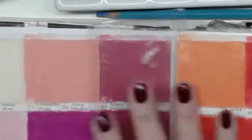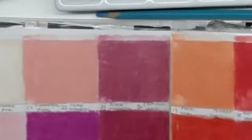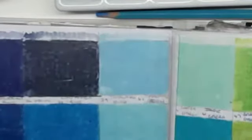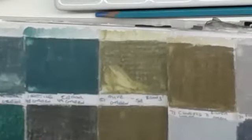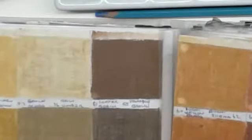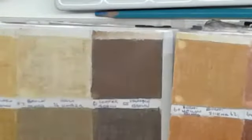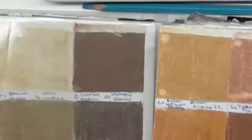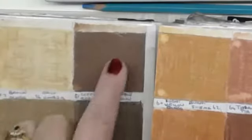Then I have my pink reds and my cold reds and dark reds, purples, purpley blues, cold blues, greens. Then I have my olive colours and sage colours. I have my greys. I have my cold browns, and I have my warm browns on the opposite side. So when I have my piece of plastic in between to stop colour contamination, I can see all the browns, and I can choose whether I want a dark warm one or a cool warm one.